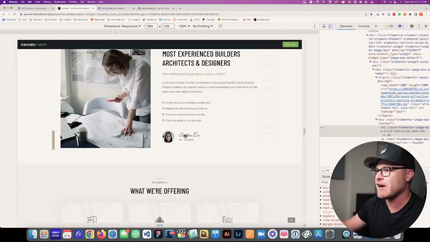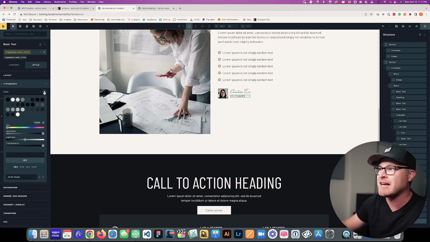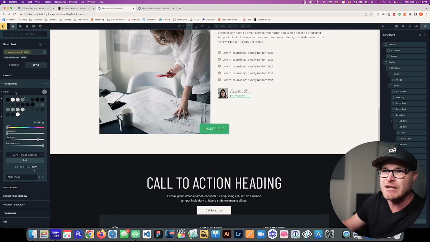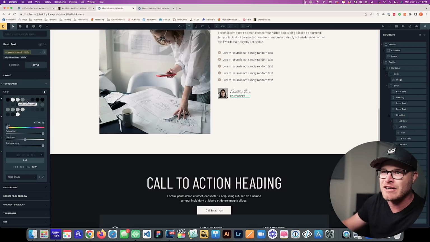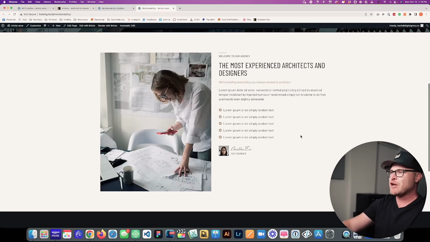I think you get the point, right? So co-founder, we're going to do uppercase. This is on the title. So uppercase, font size, var, text S. I'm hooking into the small text size in Automatic CSS. I'm going to do a shade medium on that. Yes, absolutely. I'm going to do a little bit more on our font weight, 500. And I just lost the color again. I don't know what is going on with that today in Bricks. Save, refresh. Look at where we're at.